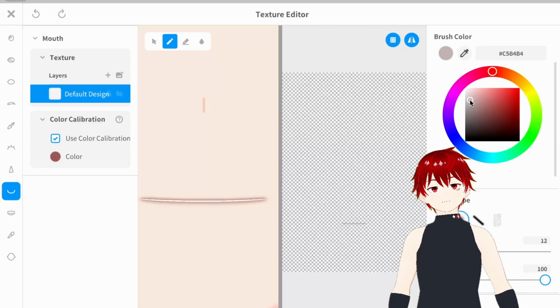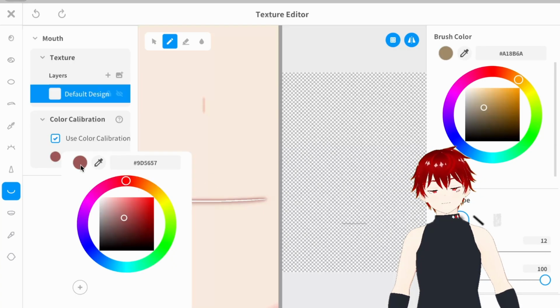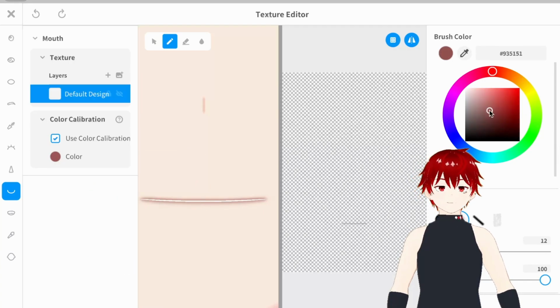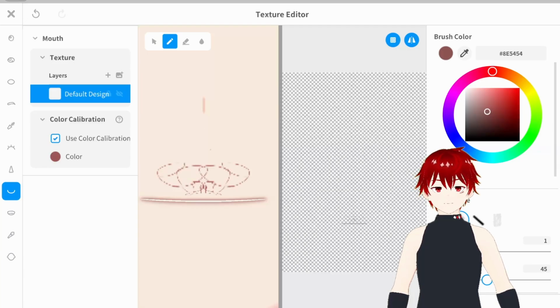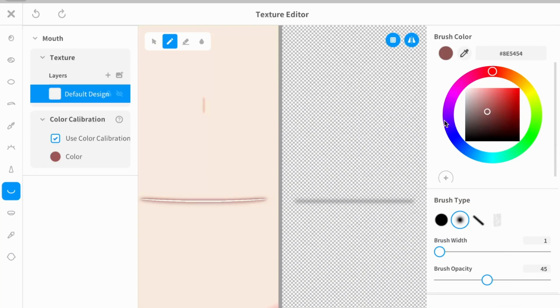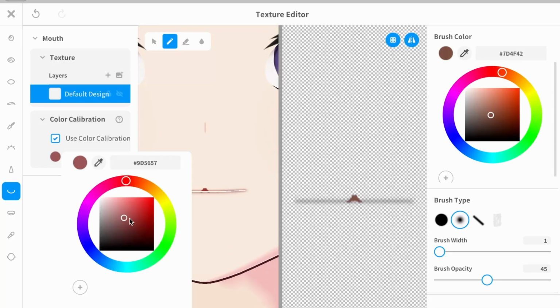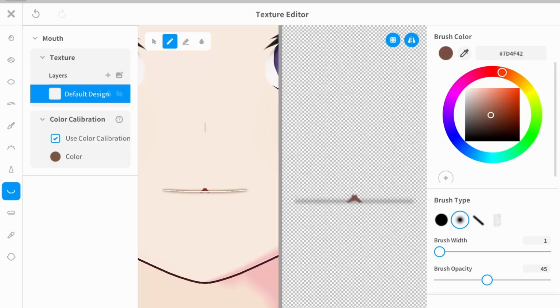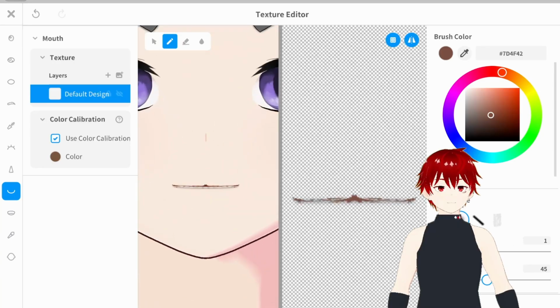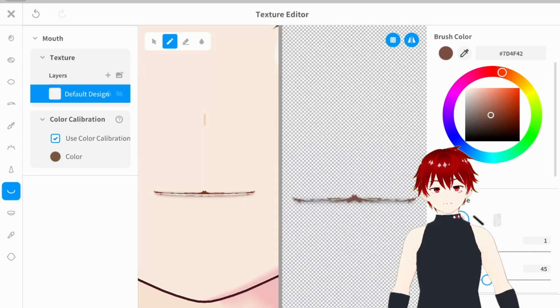For the lips, I kinda need him to have kind of a cat mouth, so we're gonna try to draw that on there a little bit. I ended up with something like this, and blending it out made it look fair enough.